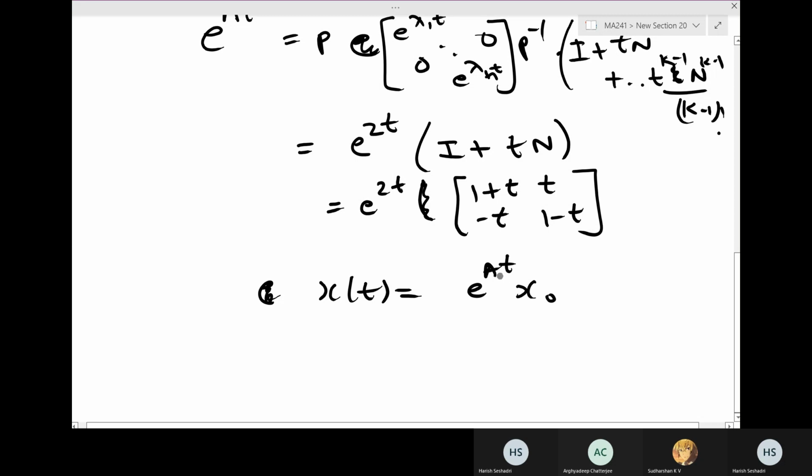It makes more sense to write in front of A. A is a matrix after all. So the solution will be this. I have to multiply whatever I have right here with x naught. But each component just looks like a polynomial, well, in this case, a polynomial of degree 1 times an exponential.